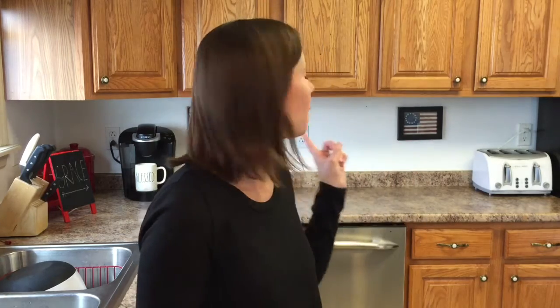So I keep that meal idea list in the back of my binder, and kind of star and dash things that we love, or things that we hate, or things that someone's like, don't make that again. And then I start planning. Before I start putting it down on paper, I go to my cupboards and look and see what we have left over.